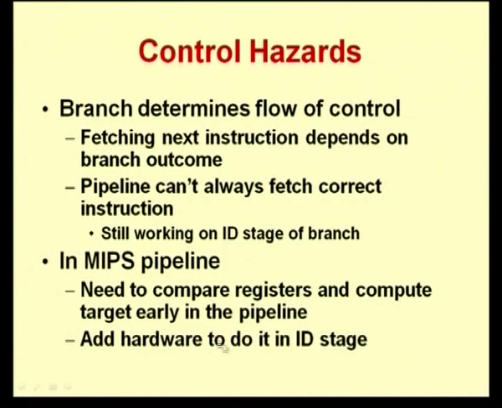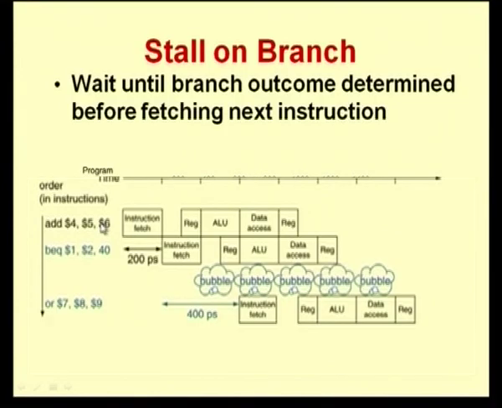So, one way of reducing the number of stall cycles in this case is by adding hardware to do this calculation in the ID stage itself. So, I am reducing 1 stall cycle. In the ID stage itself, let me add some additional hardware which, in the case of these special instructions, branch instructions, will do this address comparison and calculate the address and give it to me, so that in the next clock cycle at least the new instruction can be fetched from the correct address. Okay. So, this is something we do. Otherwise, you will have to stall on a branch.